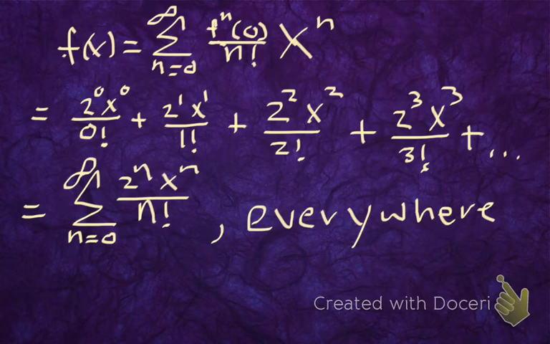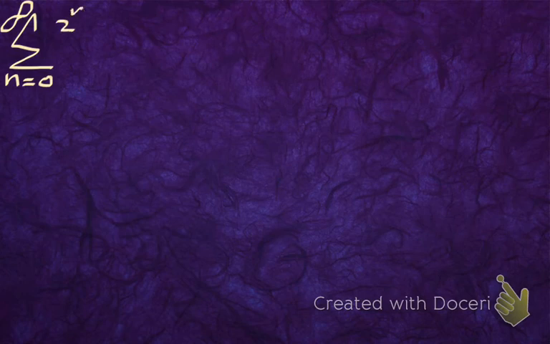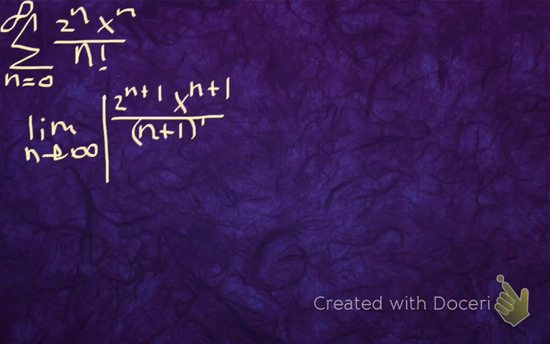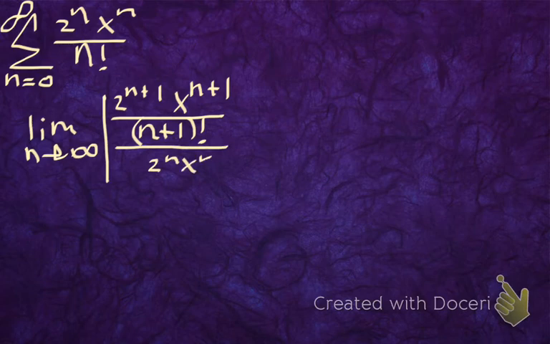And hey, guess what? That converges everywhere. But that's another video. You know what? Maybe I'll include it right here. How do we find the radius of convergence? We're going to use the ratio test. The ratio test. That's the limit of a sub n plus 1 divided by a sub n. Then we're going to do some algebra. That needs to be smaller than 1 if it's going to converge.